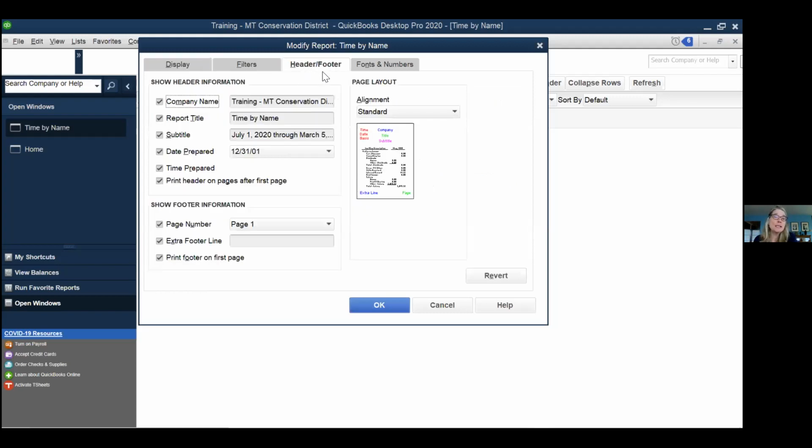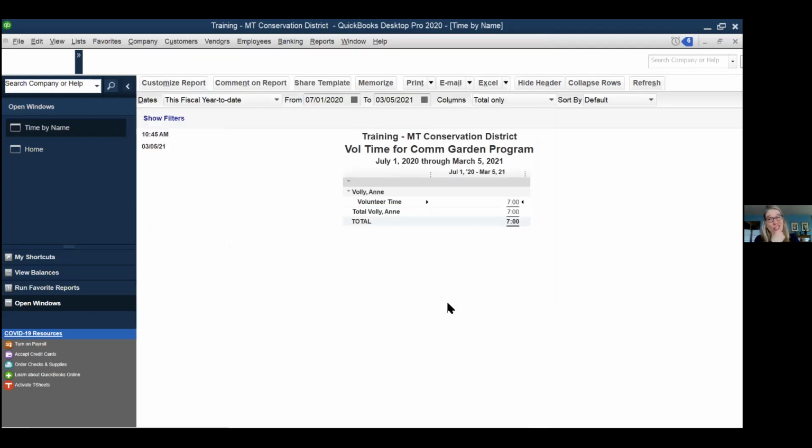But I could customize the header and the footer, and I could say something like volunteer time for community garden program. I have to be pretty vigilant about changing headers so that people know what they're looking at, because I can't get class to print on this. I can on the other one, and I could also filter the other one to class.